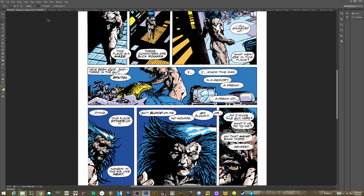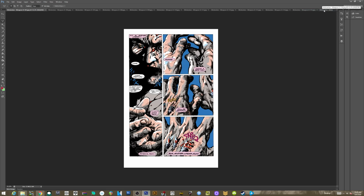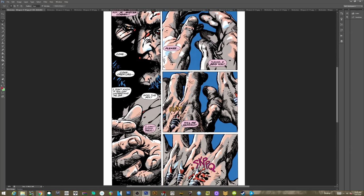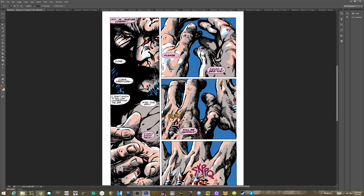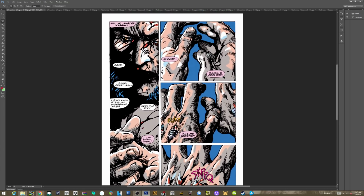Hardcore Barry Windsor Smith fans will know this, but if you go back and look at early Barry Windsor Smith, he's another guy in a weird way, a little bit like McFarlane, although Barry went much further with his drawing skills maybe than Todd did potentially. Not in success, but Barry, I think, would be considered more of a master illustrator. He had very humble beginnings. Honestly, very, very humble.